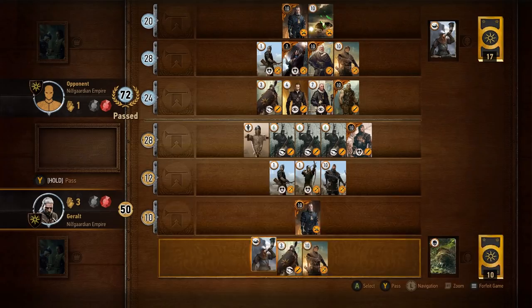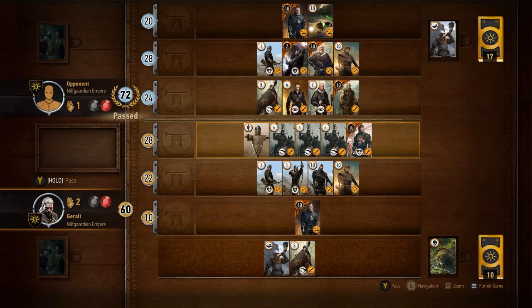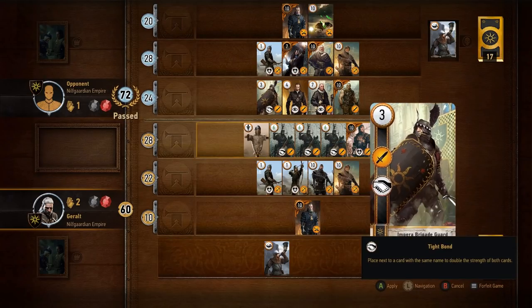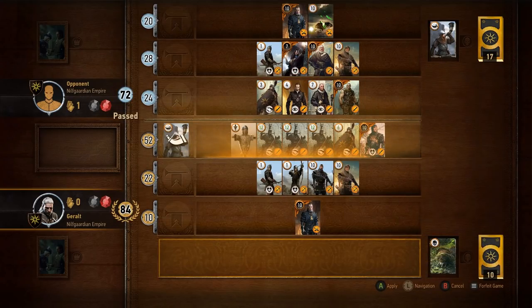Okay, he's not going to use it, which means we can do this. Wait, do we want to... What are we going to get? If we double that row, we're going to get another 20. If we double that row, we're going to get another 18. We're going to get another 24. It's very similar, but I guess we get to double him too. I think we've won, haven't we? Boom.